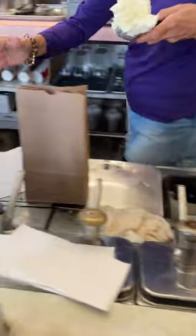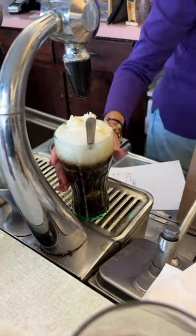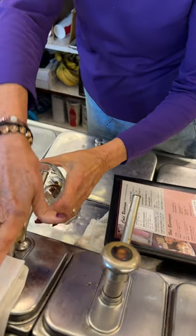You can also get a top with a scoop of ice cream for a classic ice cream float. Trust me, it takes your soda to a whole new level. This timeless restaurant serves classic breakfast, lunch, and dinner, so make sure to stop by this place for some delicious food and handmade soda.